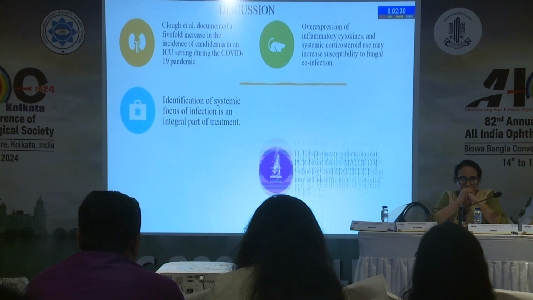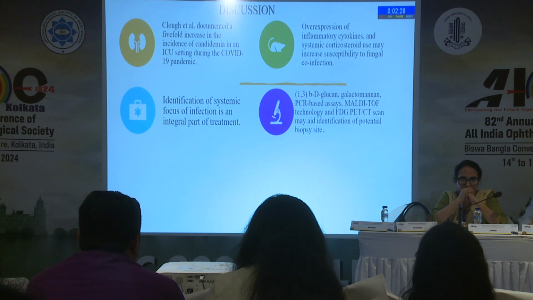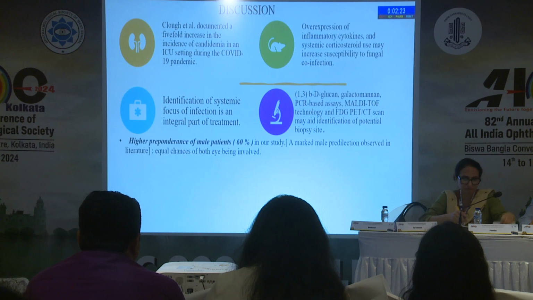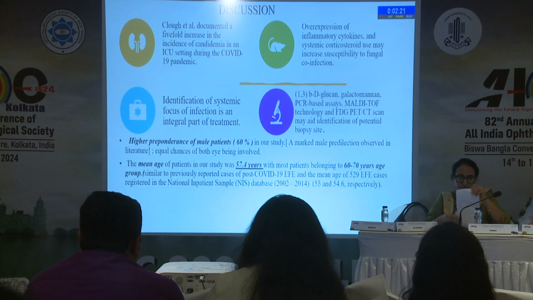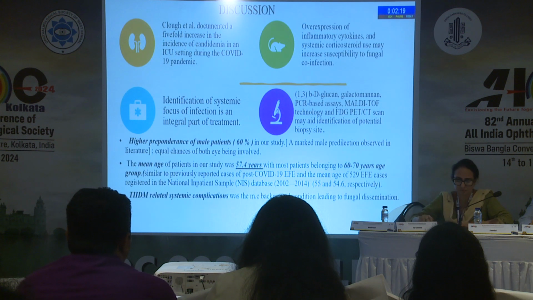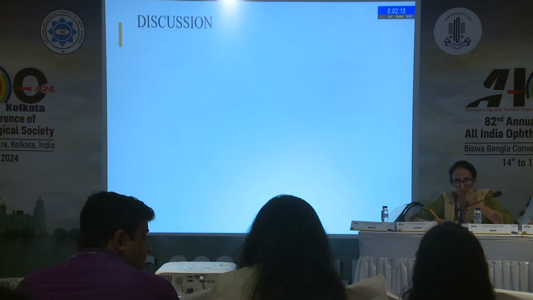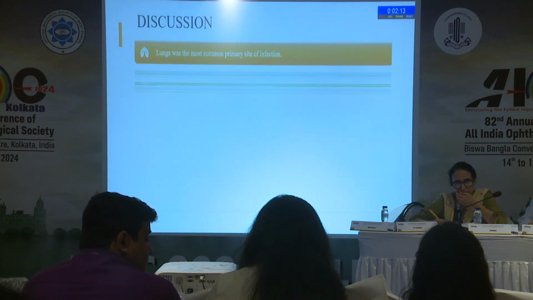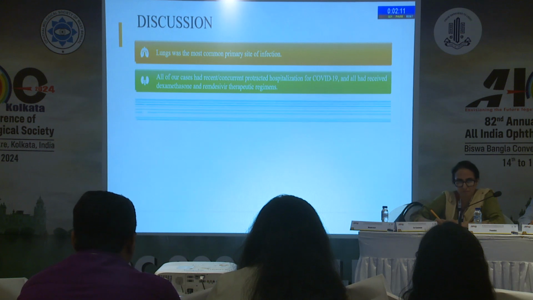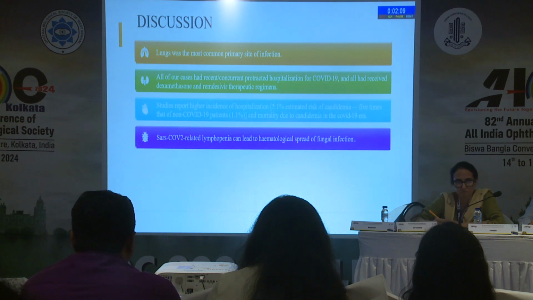Coming to the discussion, identification of the systemic focus is of prime importance in these cases, with many new recent innovations coming to the fore. A higher preponderance of male patients was seen in our study, with a mean age at presentation of 57.4 years. Diabetes-related systemic complications were the most common background. In our study, the lungs were the most common primary site of infection, and all our cases had RT-PCR confirmed COVID-19.